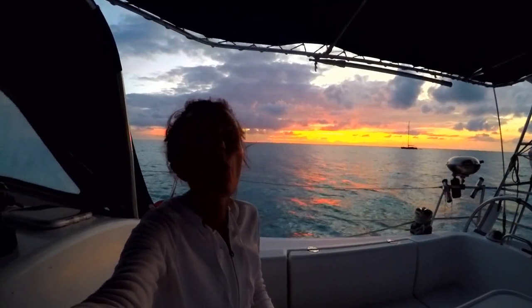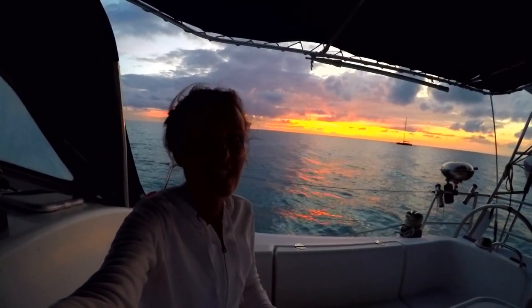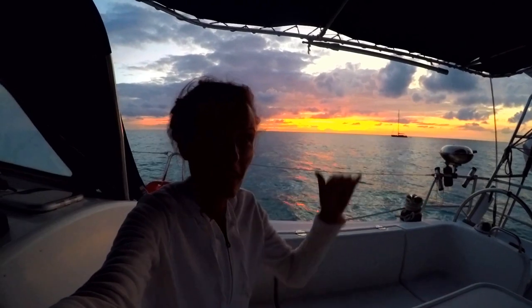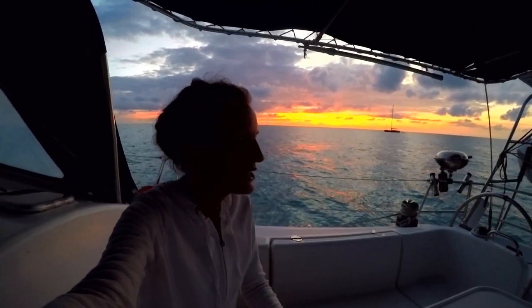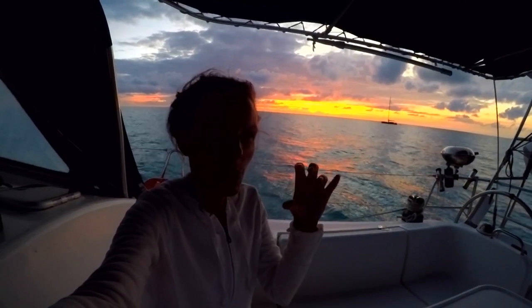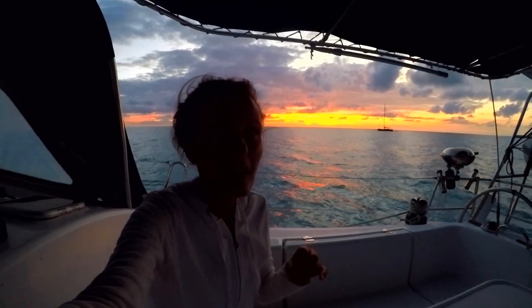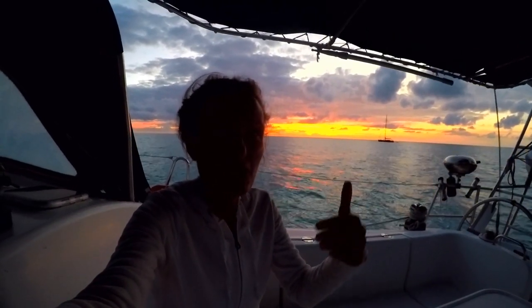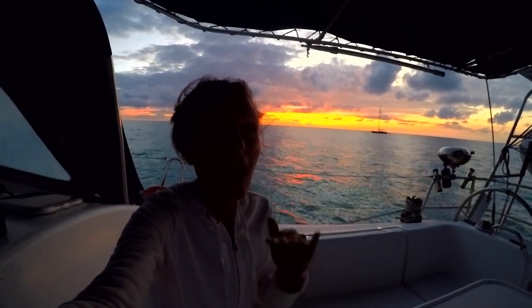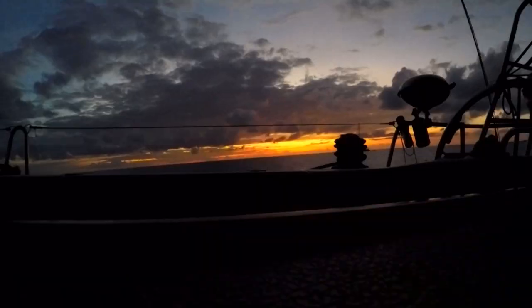In addition to all the animals we've seen today along the way, I have just seen a green flash at the end of the sunset. I turned my head and just on the horizon, I saw a kind of rectangle, I would say lime green against the orange. It's a beautiful view. First time in my life that it happened. That's amazing.